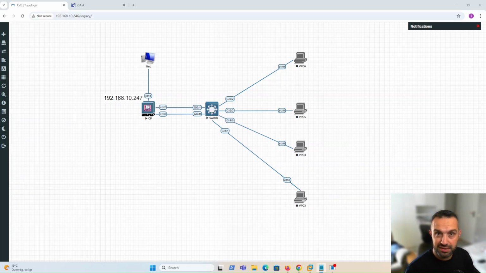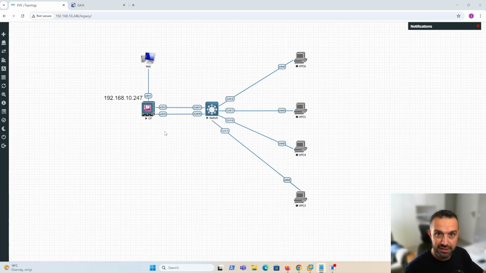So now let's get into the configuration process and see how easy it is to set up DHCP on Checkpoint. I have this topology here. This is my gateway, and we have a Cisco switch here, and we have some guests or clients to test. First, what we need to do is to build a bond interface.